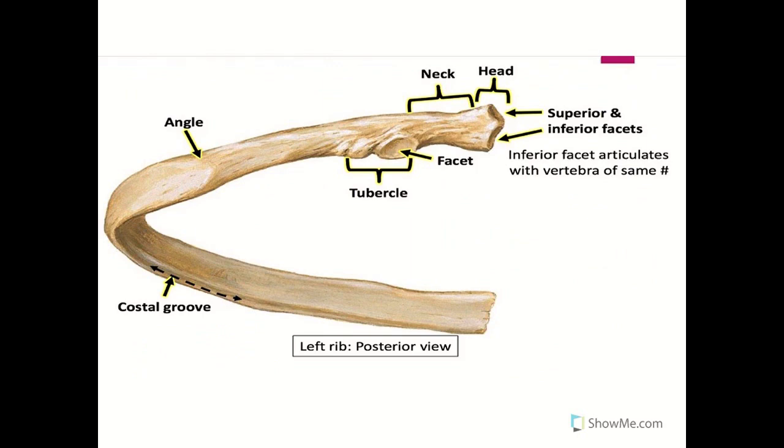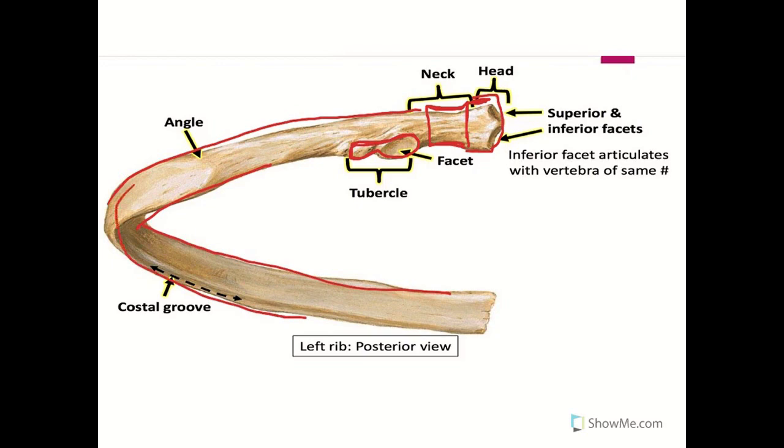This is the typical rib. The typical rib, as we said, is composed of this part here, which is called the head of the rib, and the constriction just behind the head of the rib is called the neck of the rib. So this is the neck of the rib, and the process just behind the neck of the rib is called the tubercle of the rib. As you can see, we have two parts of the tubercle, a bony part and a facet. And this is the shaft of the rib here. This is the shaft of the whole rib.